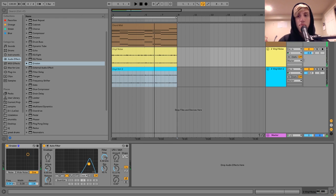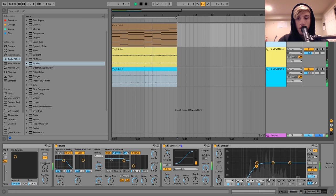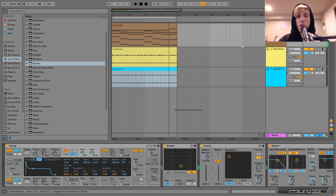Okay, I'm going to do this. I'm going to use a bandpass for this one, but it's going to be a very high-pitched bandpass. Or it's going to be very high in the frequency spectrum. Nice, this is sounding pretty good so far.